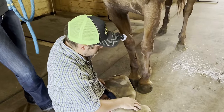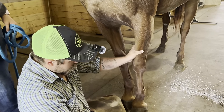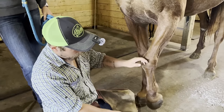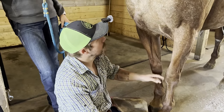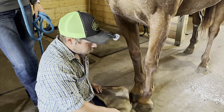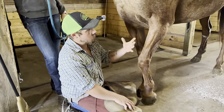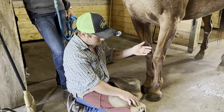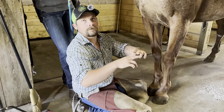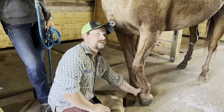Do you think it's fixable with just... How old is she? 16. Okay. Yeah, it's fixable, but it would take time, and if someone were to adopt her, I would recommend every 4 weeks in front shoes. That way the shoe can offer almost a barrier to let some of this wall grow out. It's going to grow way slower than normal because it's like scar tissue.